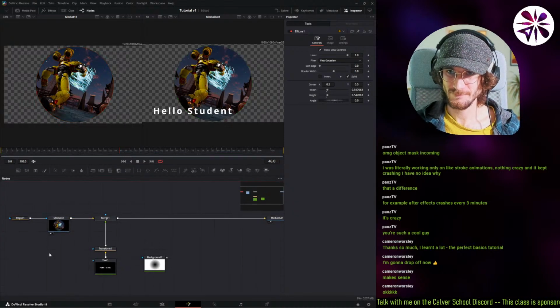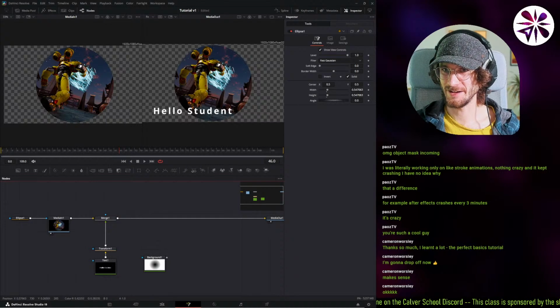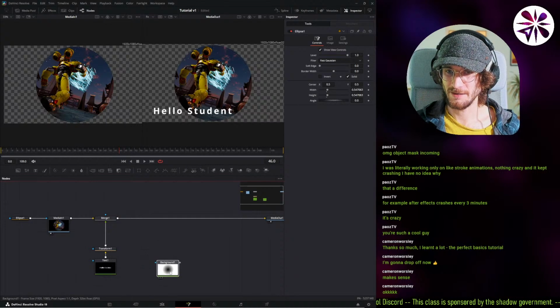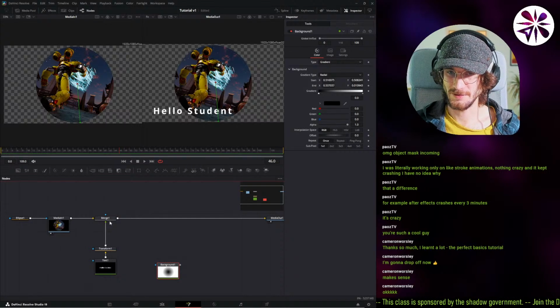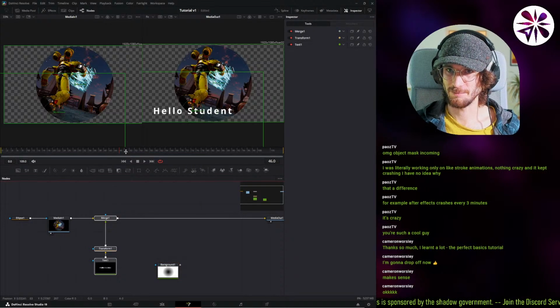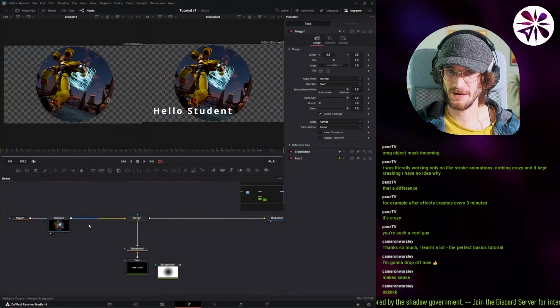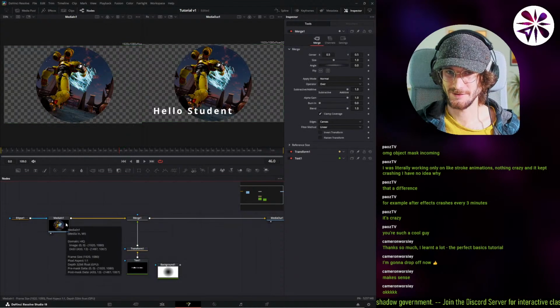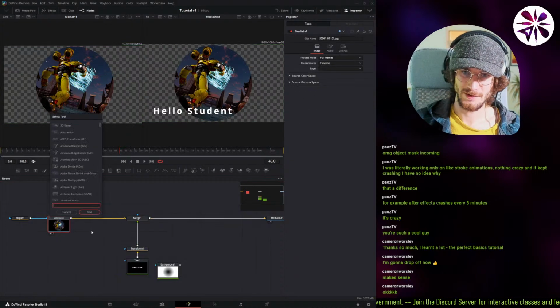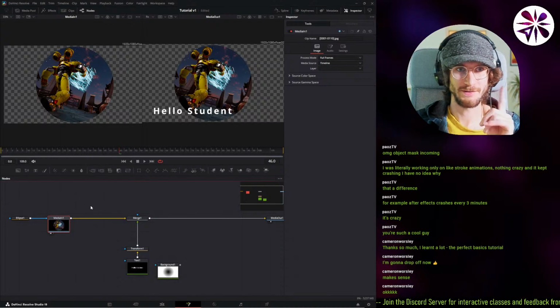Okay. So now we have it as a nice little round cutout. And actually, before we continue, since we have a transparency now, let's put a background behind it. So I'm going to select media in. Oh yeah, this is also pretty cool.